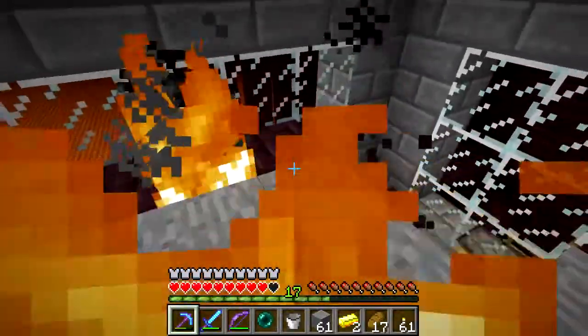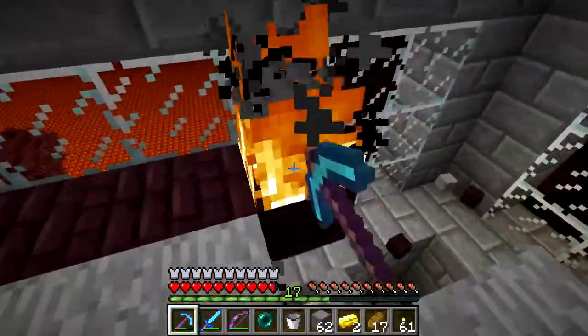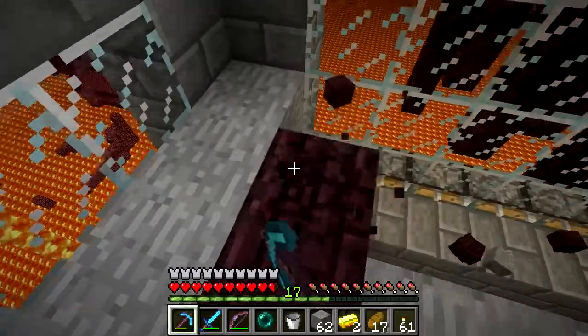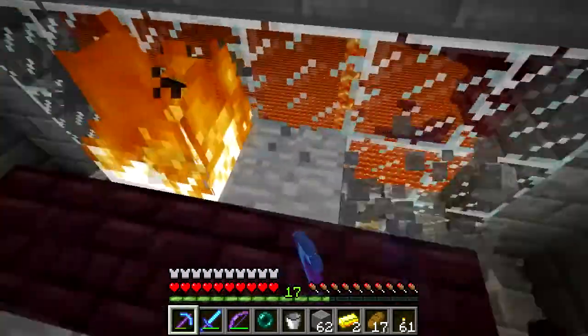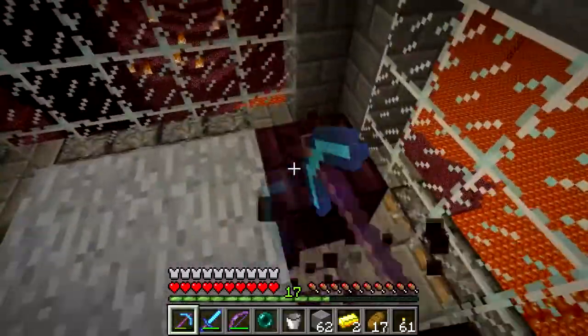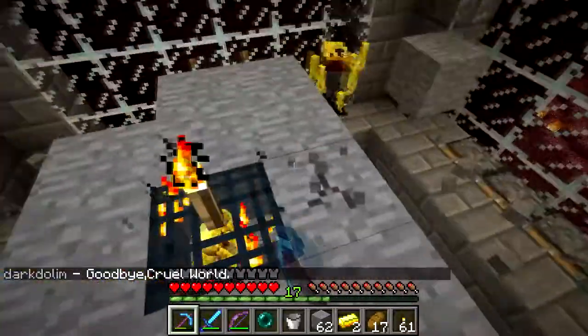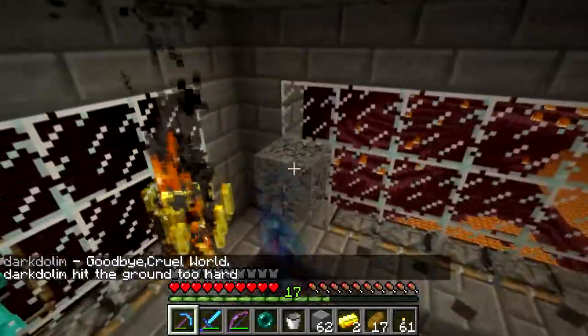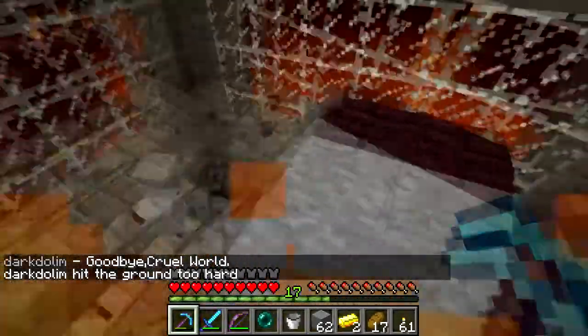My goal is to not break any of these walls, though. I don't want any blaze getting out of here. And this is always the hectic part. It would really be nice to have an efficiency pick, but I didn't bring one with me. I've just got my regular speed diamond pick. That's a silk touch one.